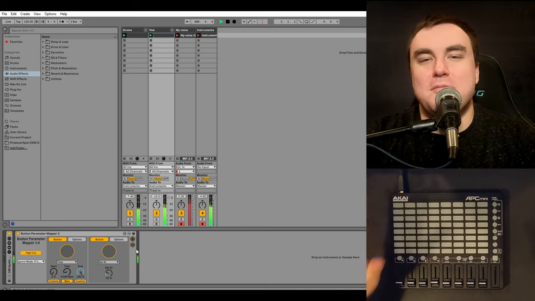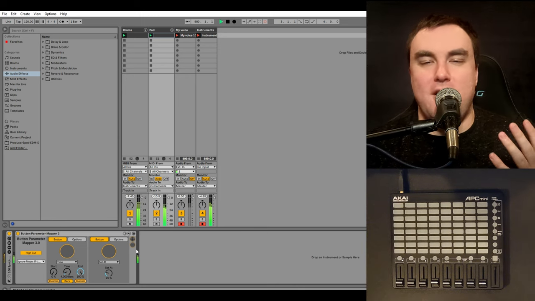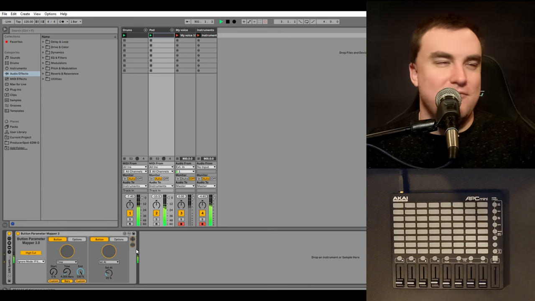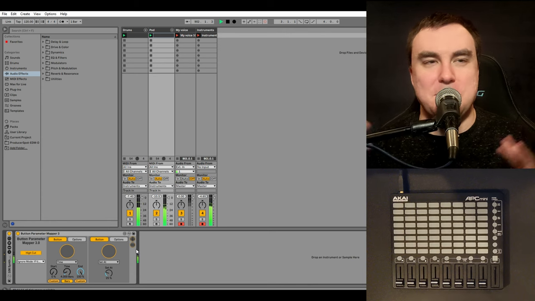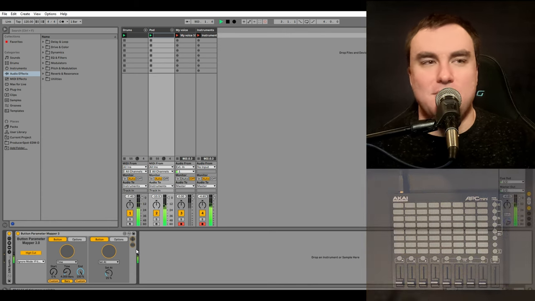I figured some users would want the option to do it. I could see different use cases for live performance where you would want it one way or the other. So yeah.